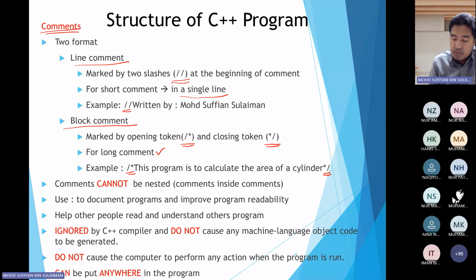Comments cannot be nested. What do we mean by nested? Meaning that we cannot have a comment inside a comment. What is the use of comments? To document the program and to improve program readability, and help other people read and understand the program. So this is the purpose.